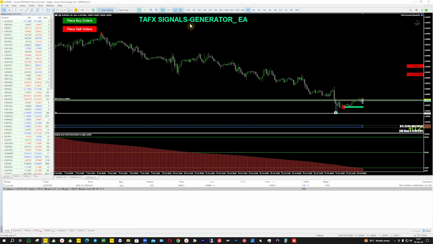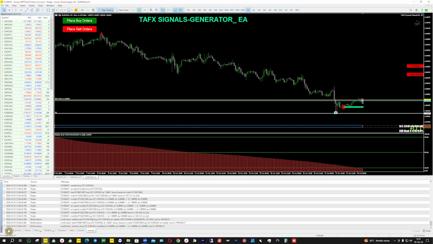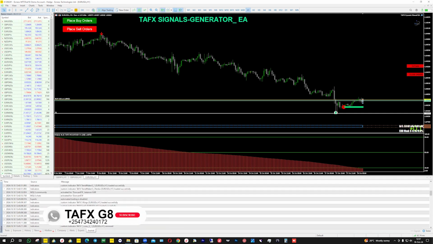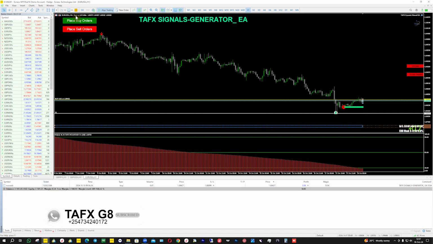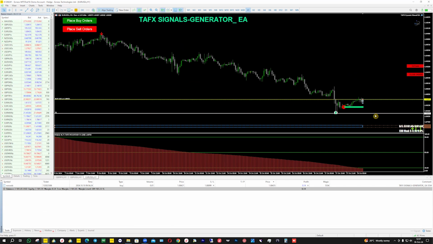After the signal has been generated by the signal generator, if you have connected it with your phone or email, it will send signals to your email, or it will pop up on your desktop with an alert or voice, so that you will know whether to buy or to sell. That's according to the signal generator. It will pop up some sounds to tell you: if it is to buy, you buy; if it is to sell, you can sell.